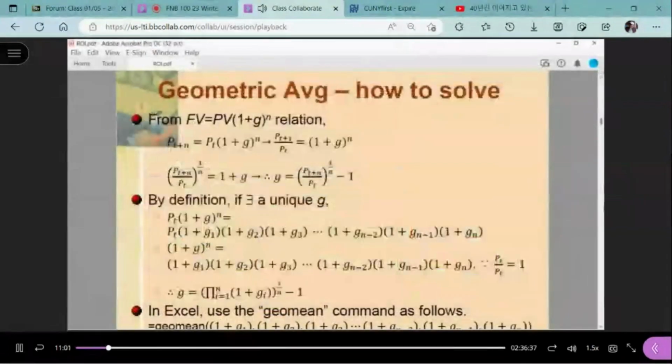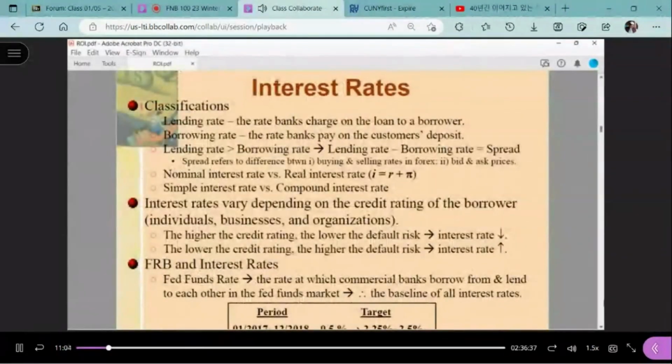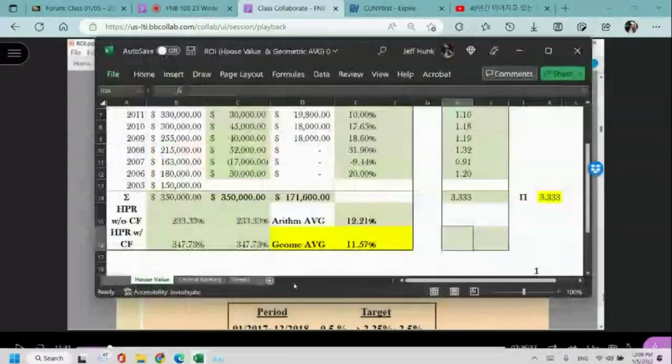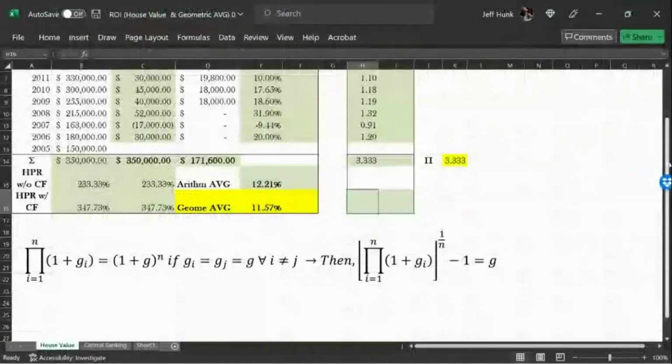So we're now moving on to interest rates. Why are we talking about interest rate suddenly? We were talking about the return on investment, and I told you return on investment can be from any holding period, right? The holding period for any asset or any investment can vary. That's why. Okay, so before we move on to interest rate, let me quickly review what was just done.